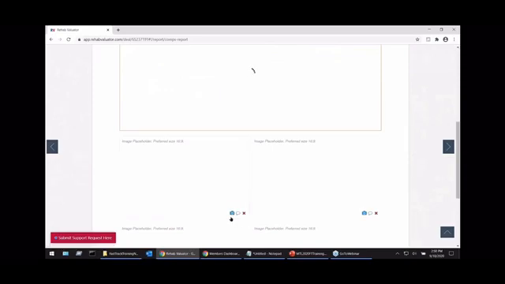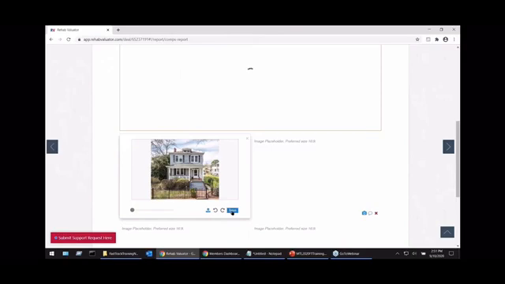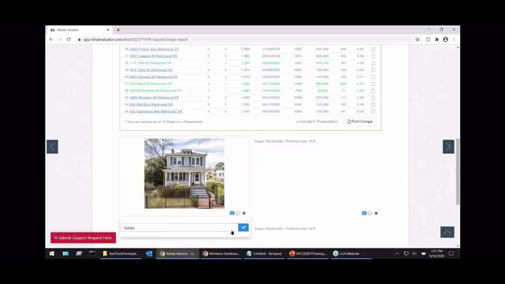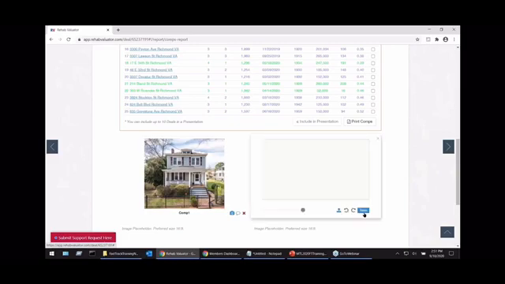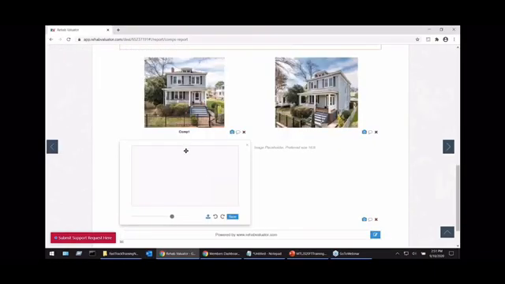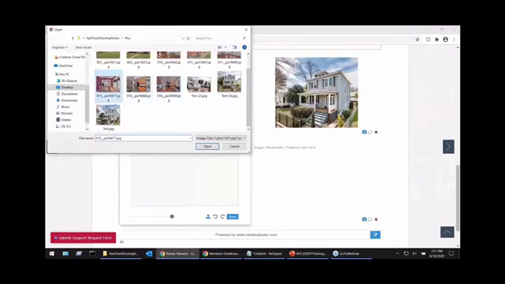What I can do while that's doing it is upload pictures of these comps. So, pretend that these houses were a little bit more similar than they are, but you can add a comp 1 here. There we go. Or put an address, whatever it is that you want to label it. And just going to upload 2 or 3 more pictures and we'll be off to the races here.